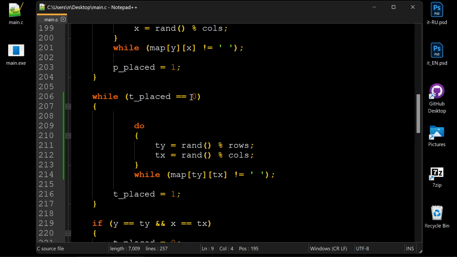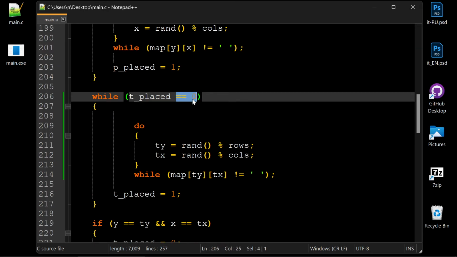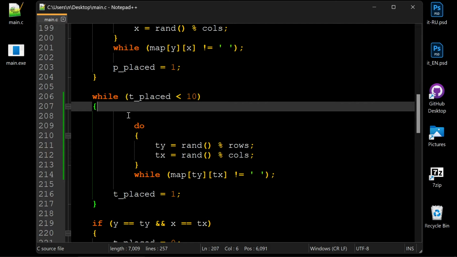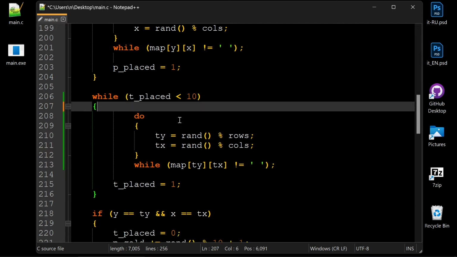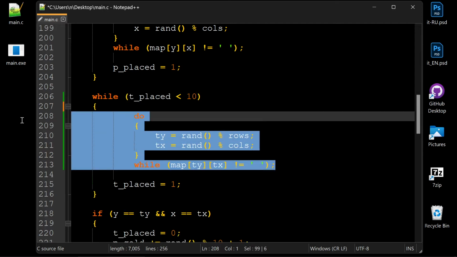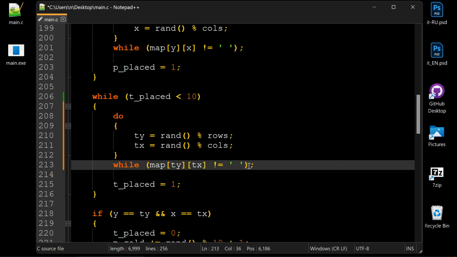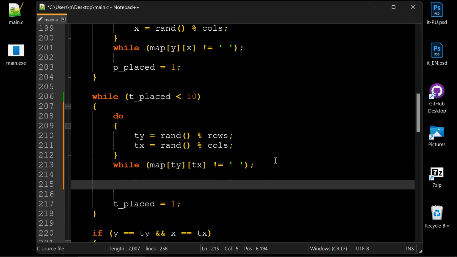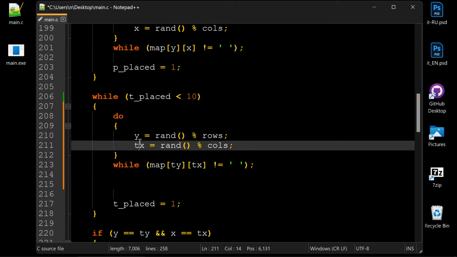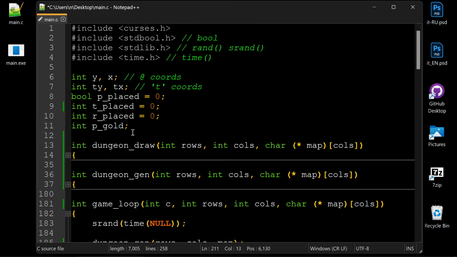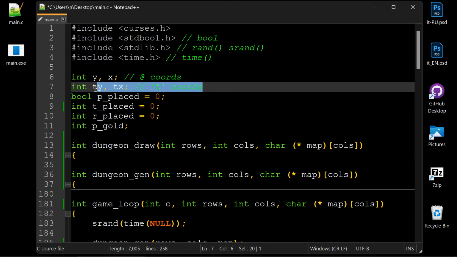So while t placed is less than, let's say 10, generate us please these dudes, make them. And here we do not need such coordinates. We had separate coordinates for these goblins.